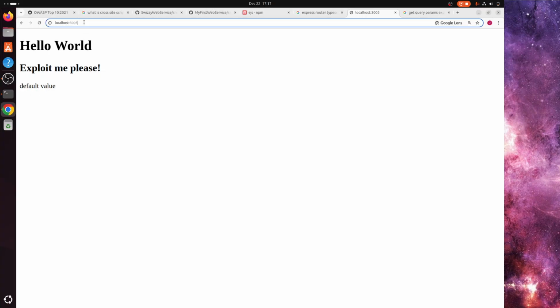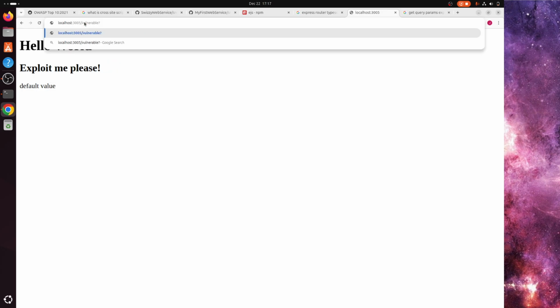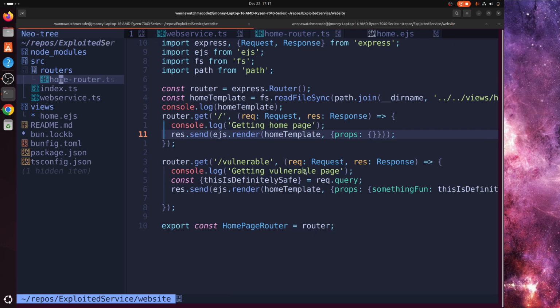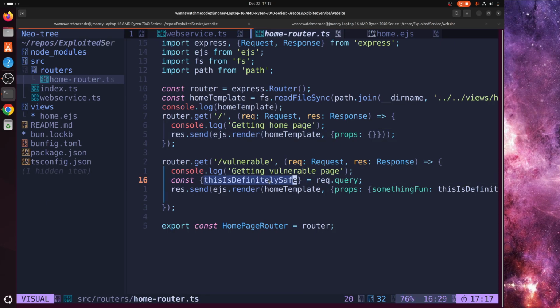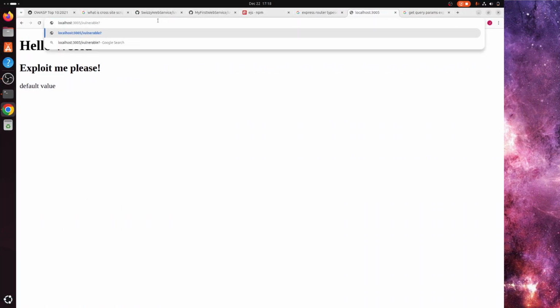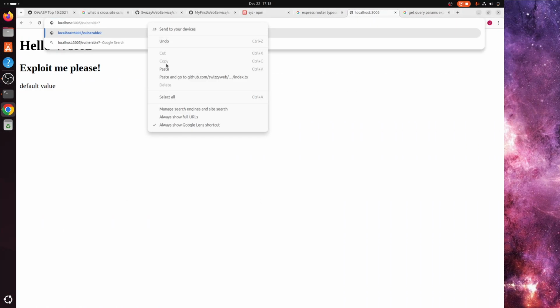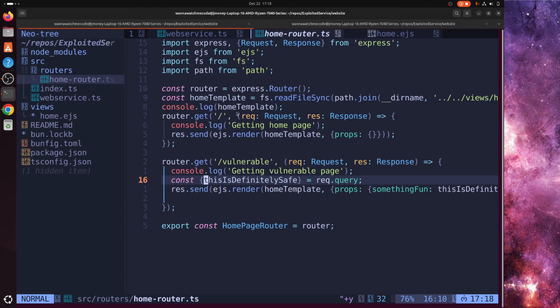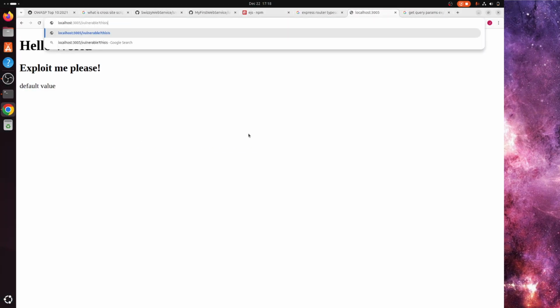Now let's exploit it. So let's go to the vulnerable page, and then we'll pass a query string, and the query string value will be 'this is definitely safe'. So let's go there. No, it's not going to work. Let's do paste. No, it's just not going to respect my decisions. So let's just do 'this is definitely safe' equals 'wanna watch me code'.